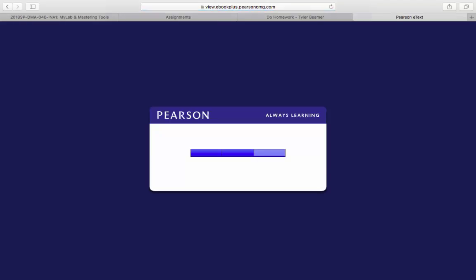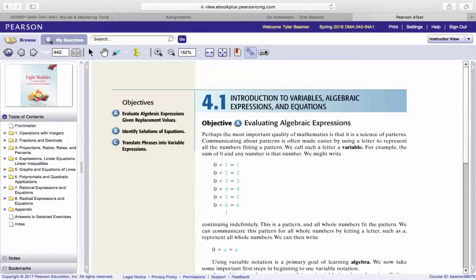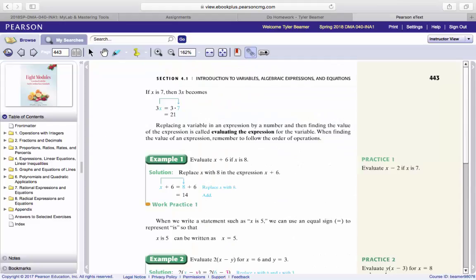The textbook once again takes you to the e-text, which was also in the assigned media, so that you can study the text, read through the examples that are in here to learn how to complete the problem.